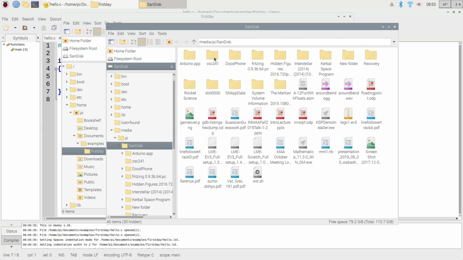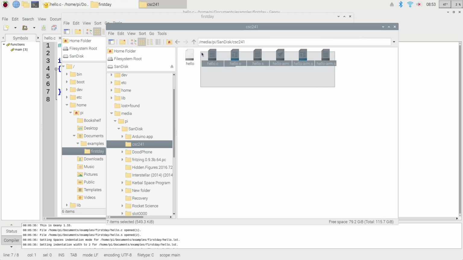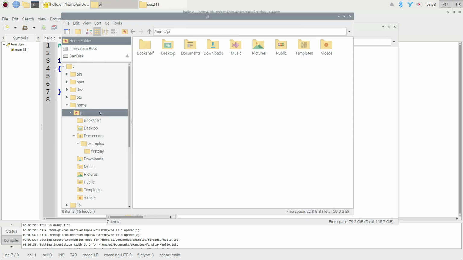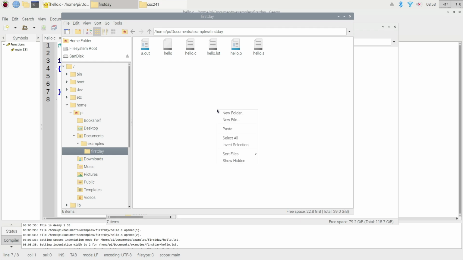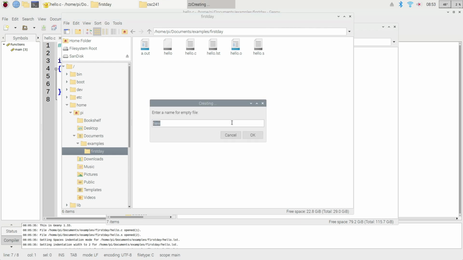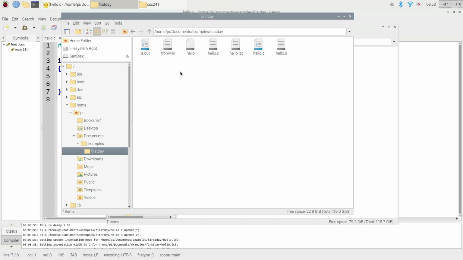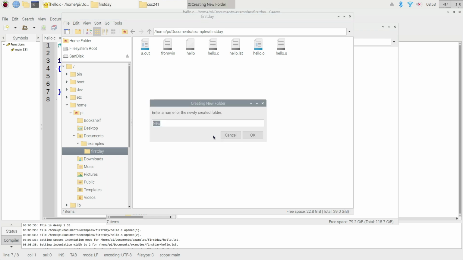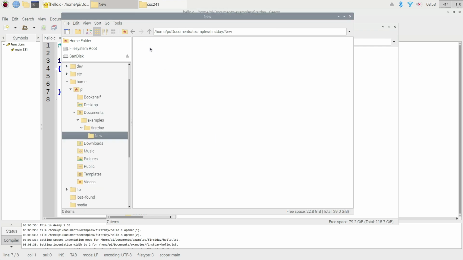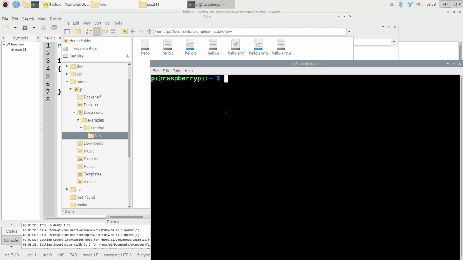Okay, so I want this one. And then let's go to here. Just so I don't, oops, I wanted a folder. Okay, so this is everything I just copied over from Windows. And then let's go to that directory.